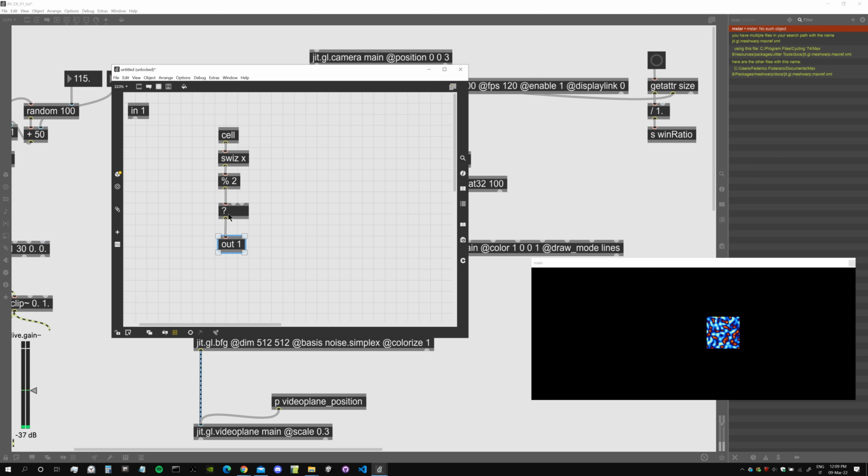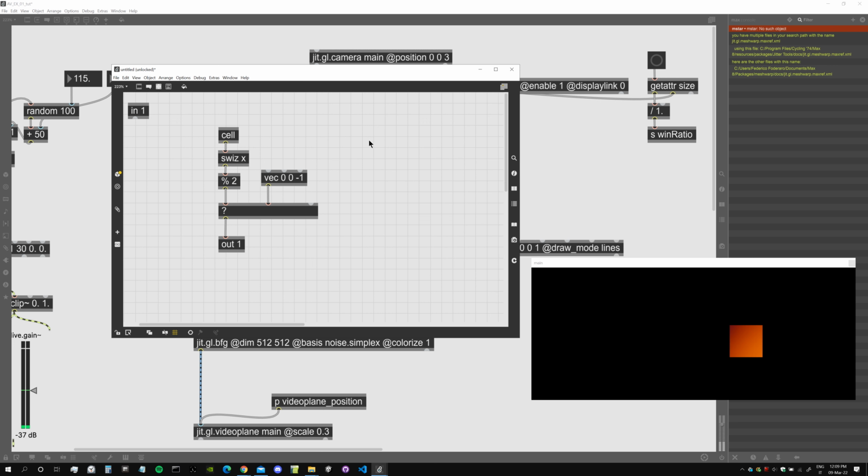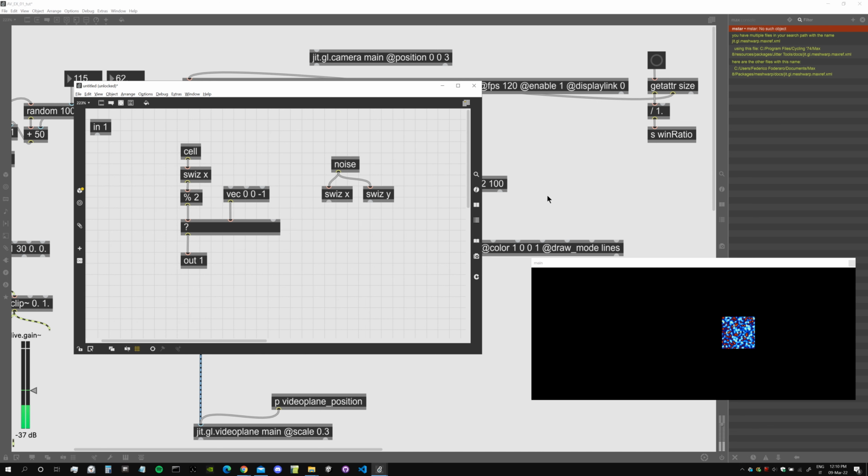And in case the number is 0, we want to set just a fixed vertex that will be on the bottom of our world. And in case the number is 1, we want to then maybe get just a random number. Yeah, we can switch the x and the y component of the random number that is created every time the JIT-gen receives a new matrix, and this creates as many numbers as planes in the input matrix.